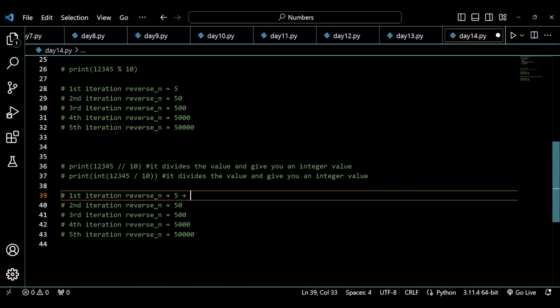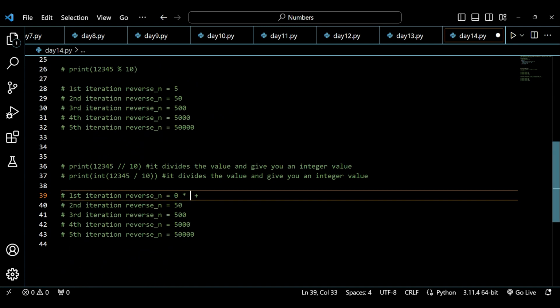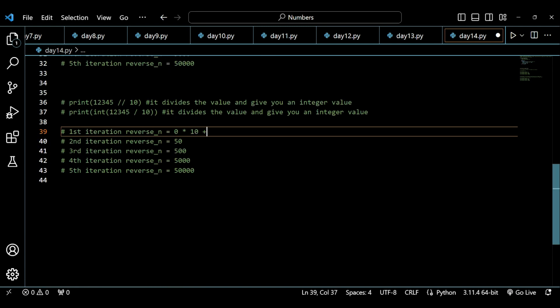So it is 0 into 10 plus digit, where digit is 5. 0 into 10 plus 5 is equal to 5.